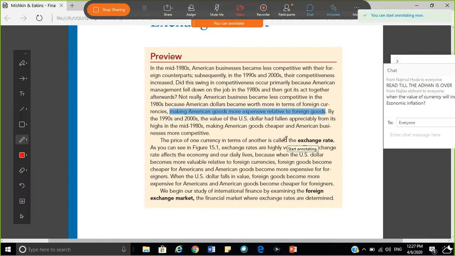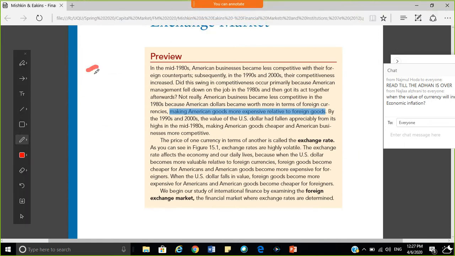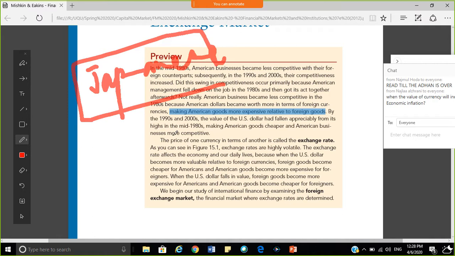So, the companies like Toyota and the Japanese car makers got the maximum chance to make their market in the North American, the European and the American market, because they came up with a lot of new types of technologies. Yes, Najla is right, the production cost increased because the local labor is costly, the dollar value has gone up. So, if you pay $1, you are actually paying it relative to other currencies. So, when the value of currency has gone up, you are paying more for the same job.